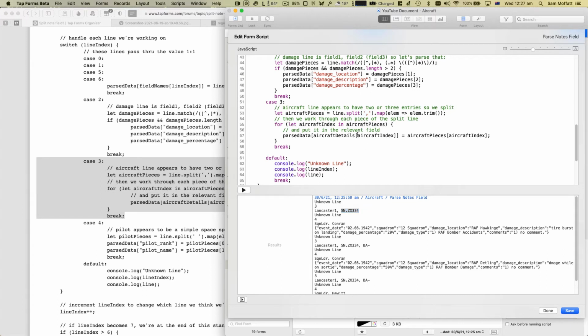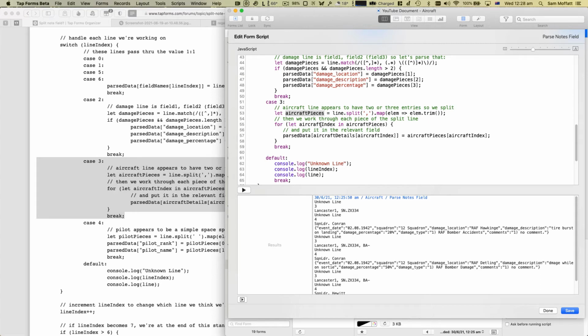Now, to deal with this, we're going to do 2 things. First thing is we're going to split on the comma because it's comma separated. We're going to do that trim again, but this time we're going to use map, which is a JavaScript function that says for each entry in the array, so split gives us an array, run a command over it, in this case where the parameter is element, or lm, and so we're going to do lm.trim, and that's going to give us these values but without the white space around them, which is going to be important because we split on the comma. This second field would have a space at the start, and this third field would have a space at the start. So the trim is useful for basically making sure that we get rid of that.